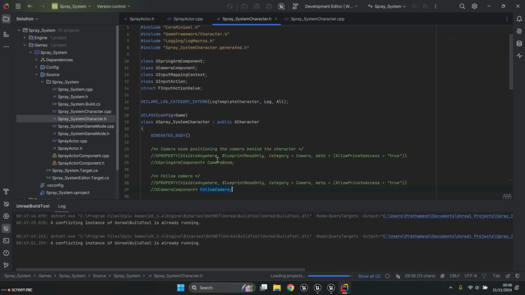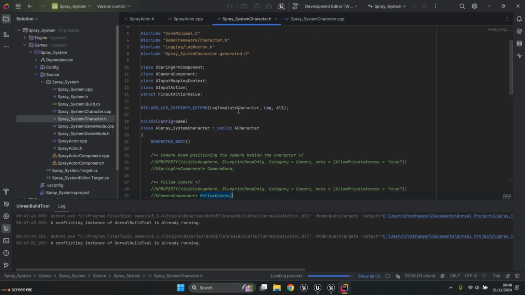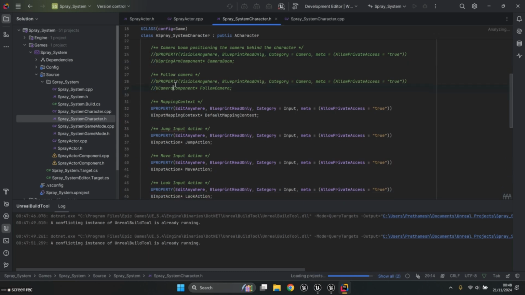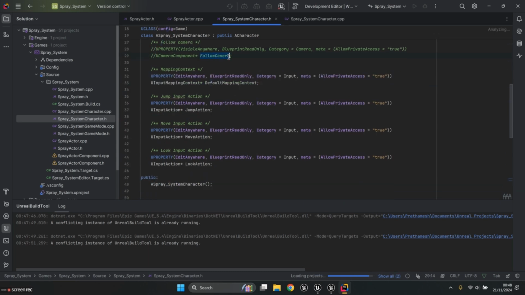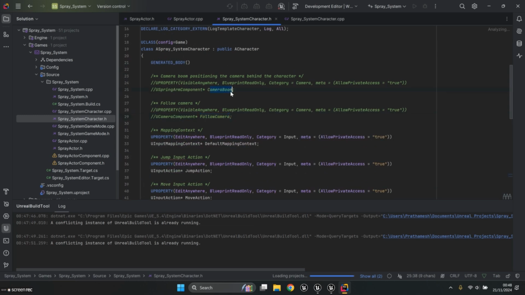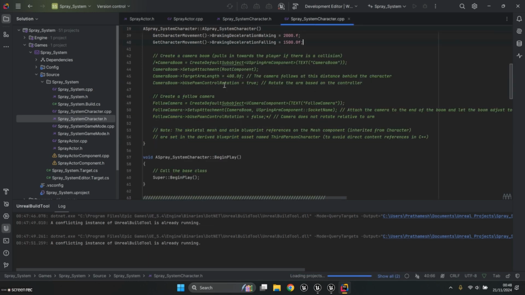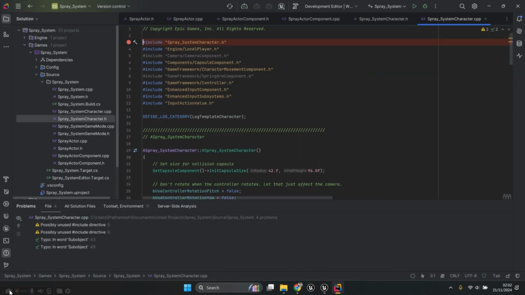First of all, I'm going to open the character header file and comment out all the code related to the camera boom and follow camera, because the character class is third person and I want to make it first person. Therefore I'm not going to waste my time overdoing that in C++. If you want to do so, you can find tons of videos over the internet. Similarly, comment out the related lines in the CPP file, and don't forget to comment out the directories mentioned above in the CPP file.